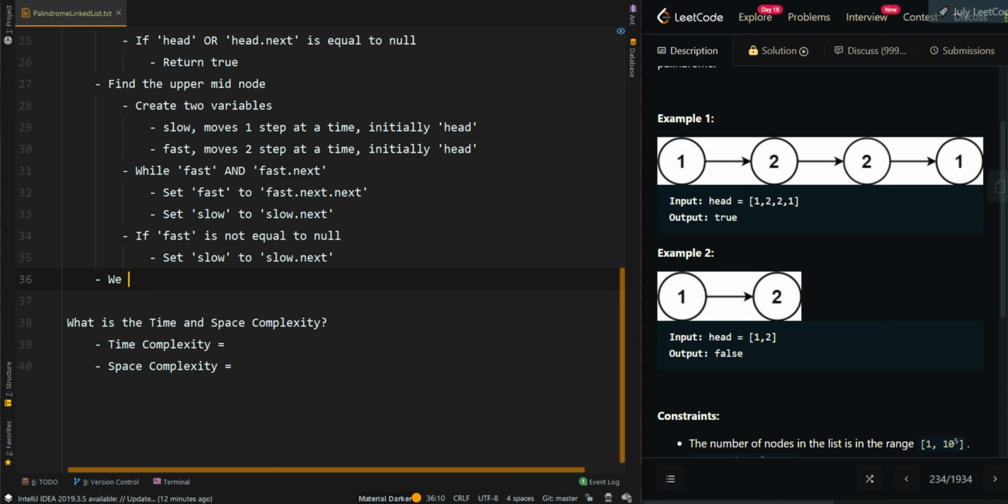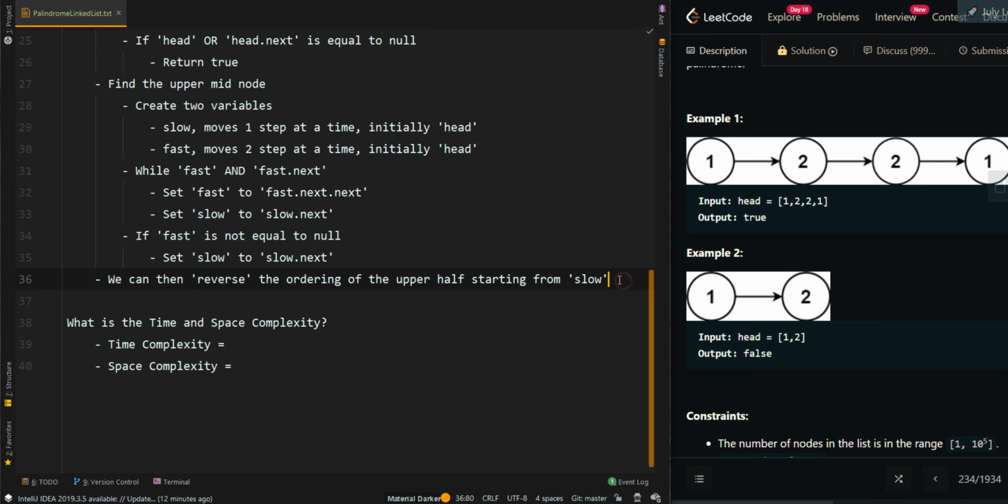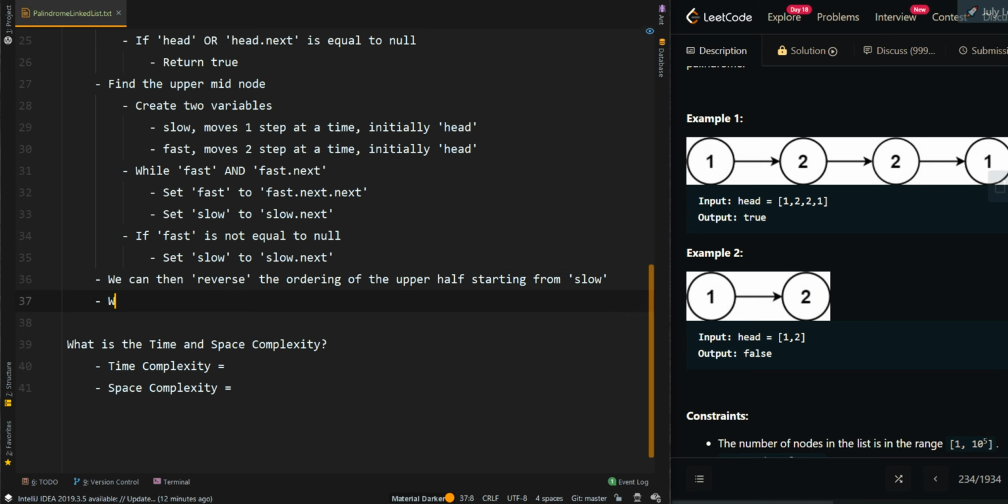Now, we can then reverse the ordering of the upper half, starting from slow. And then we'll say the head of the reversed list is reverse. Now we want to compare the two lists.